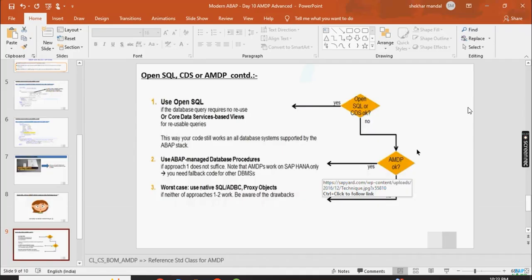Suppose in a cricket team there are 3 batsmen and all are superstars. All those 3 batsmen are part of the same team, right? And they all have to perform so that the team can win. So similarly, they are all different tools for the same team and they can all coexist. Yes, but one point is that all these tools are used for fetching data from the database apart from AMDP, which can even update the data. So we have to use the appropriate tool based on the requirements.